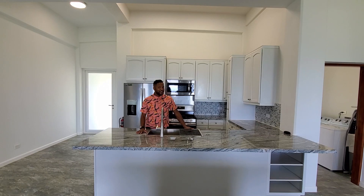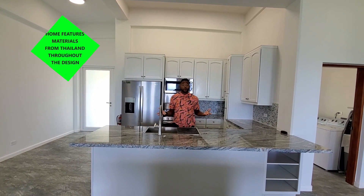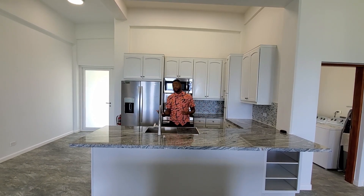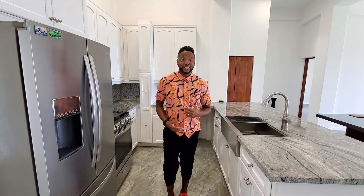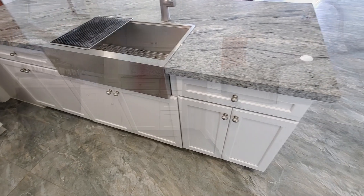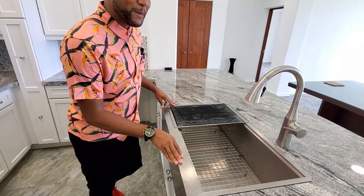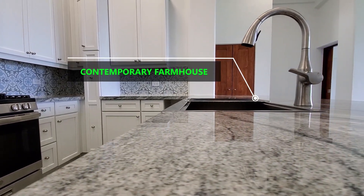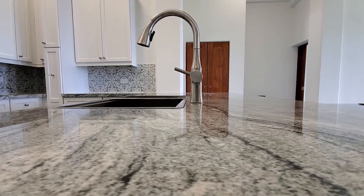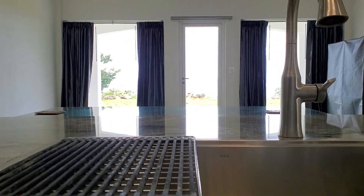One of the things I want to point out here in this kitchen is that a lot of the materials were chosen in Thailand and flown in. This differentiates this property from others on the market because you have such a unique selection of materials. The lower storage area surrounds the kitchen and provides great prep space. I love the farmhouse-style sink — the stainless steel component gives it a contemporary flair that goes well with the overall theme. They also took their time to match the handles, knobs, and fixtures, so they all flow together seamlessly, complementing the stainless steel appliances.